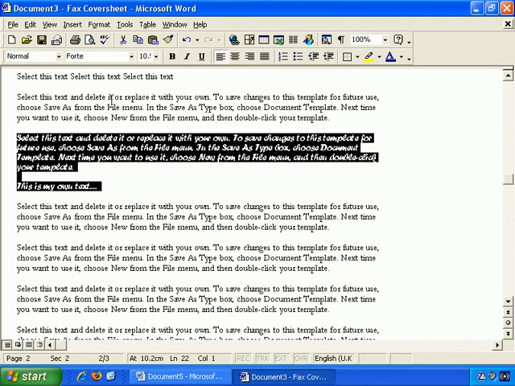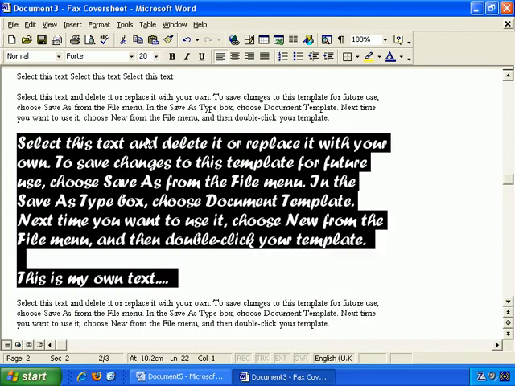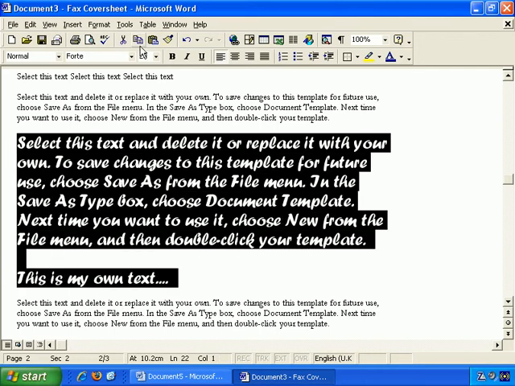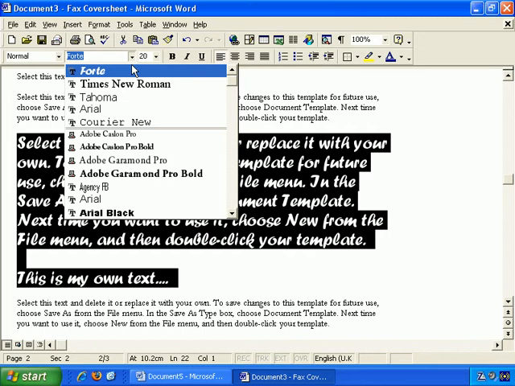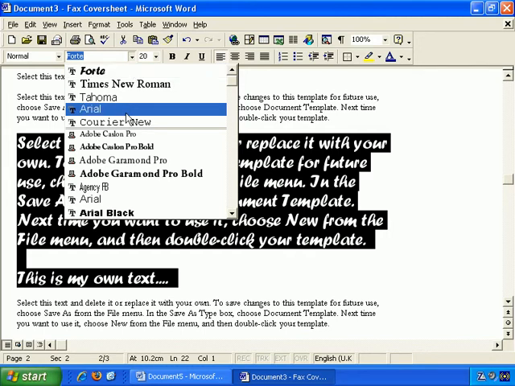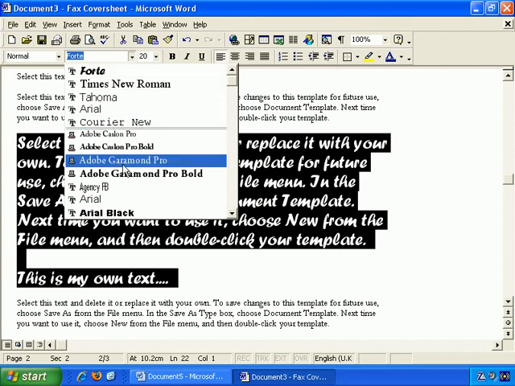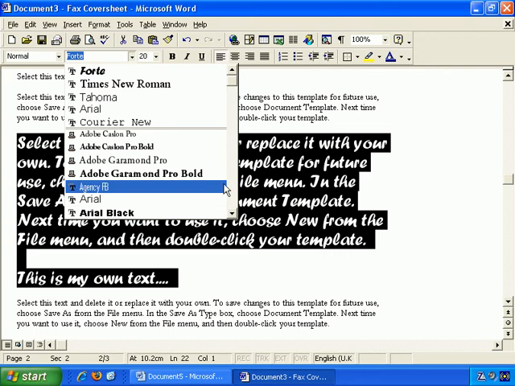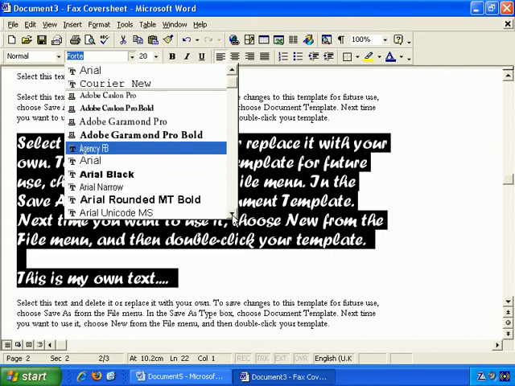And that's how that looks. And we can change the size in points. So let's take it up to 20 points. And if I want to change the font again, I can select it again and change it to something else. It's worth noting that your most often used fonts or most recently used fonts appear at the top of the list. Then the rest of the fonts you have installed are in alphabetical order. So you'll need to scroll through them to see them all.